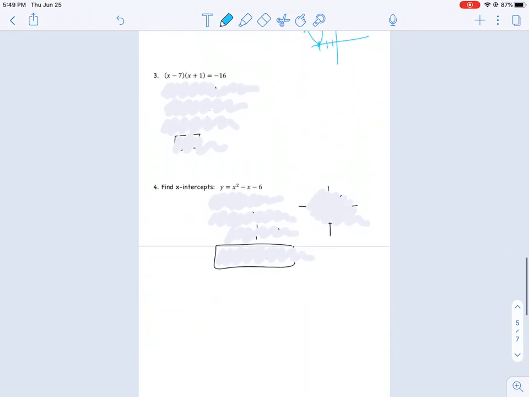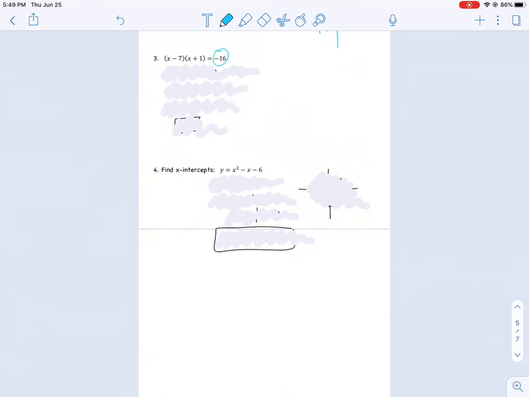All right, number 3 is a little bit tricky, be careful. On this one, it is not set equal to 0, so we can't take our factors yet and set them equal to 0. We have to do a little bit of work first. What I suggest you do is probably FOIL that left side, move the 16 over by adding it, and then combine like terms. You should have ended up with a polynomial of x squared minus 6x plus 9 equal to 0. And now we can solve by factoring. It looks like it's a basic factor problem. I ended up factoring it into a perfect square of x minus 3 and x minus 3. So it looks like my solution is x equals 3 twice, right?